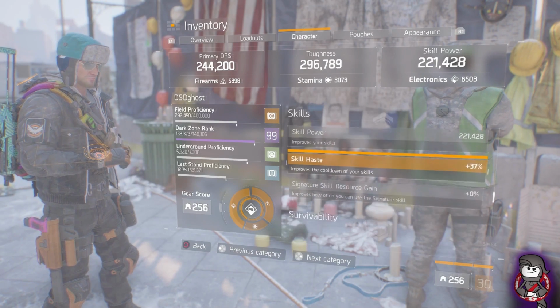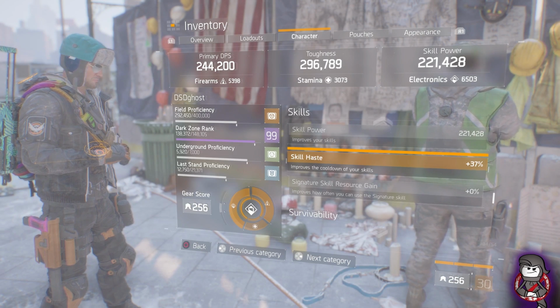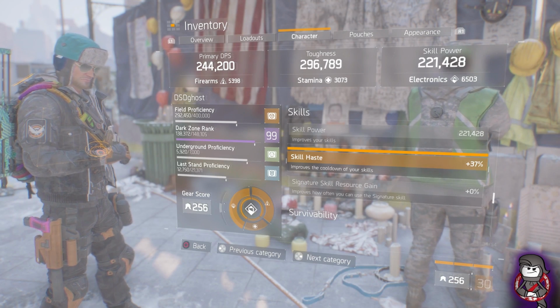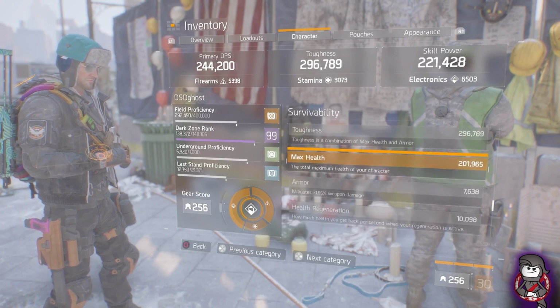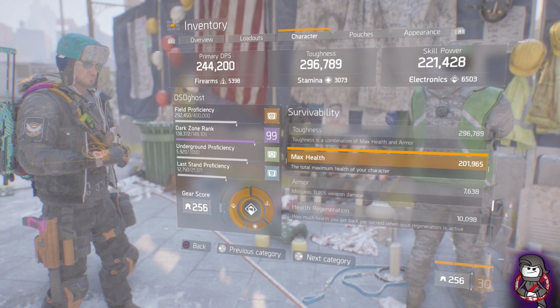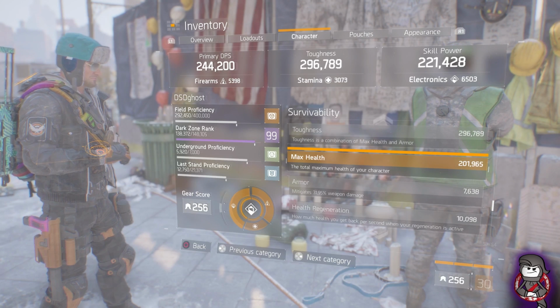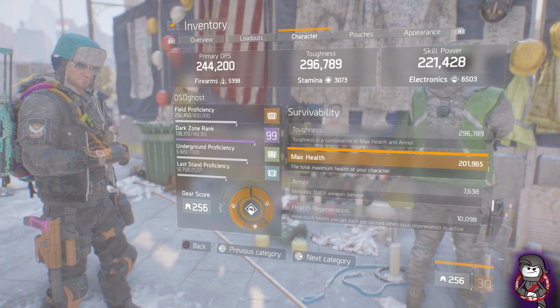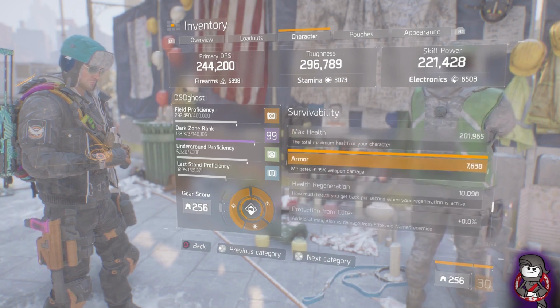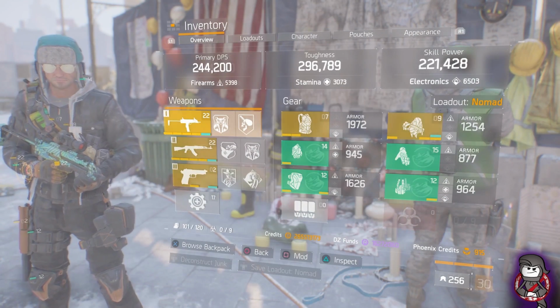Go down to skill power 221%, skill haste is 37%, and then you go down to your survivability, 296k toughness, maximum health 201k, and then you have your armor mitigation at 31%. And that is the Nomad build.